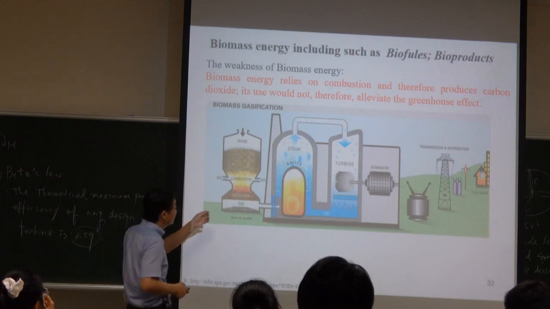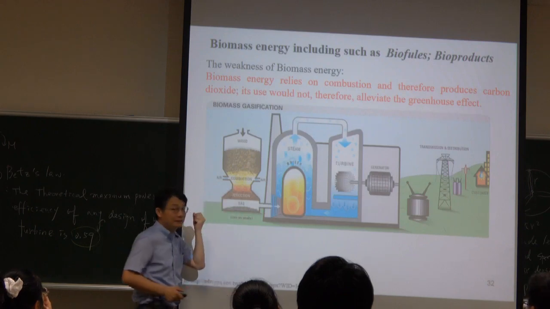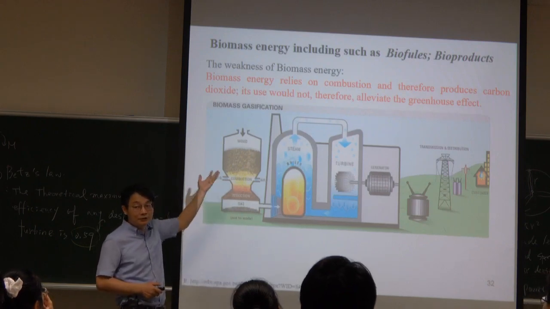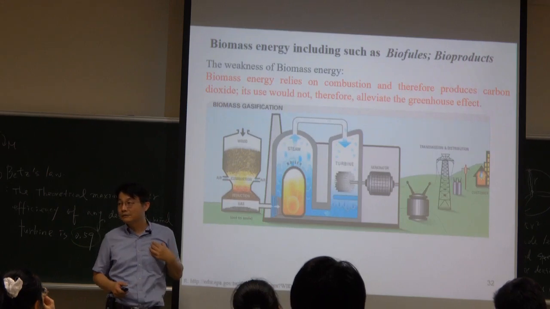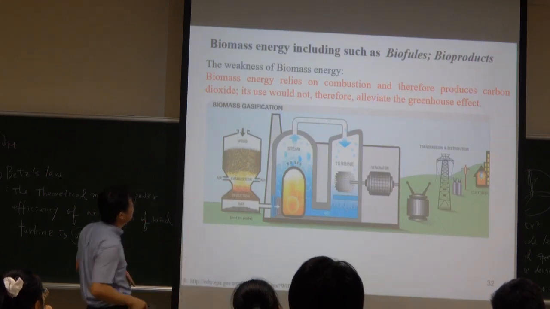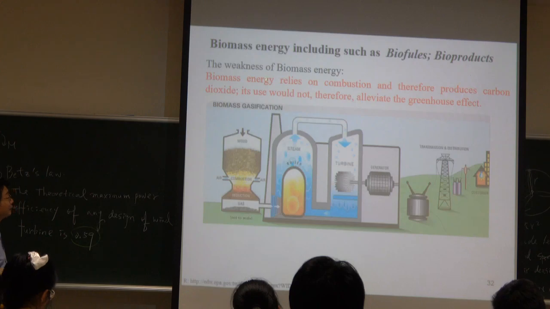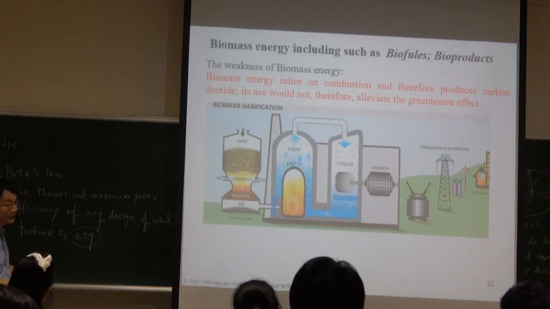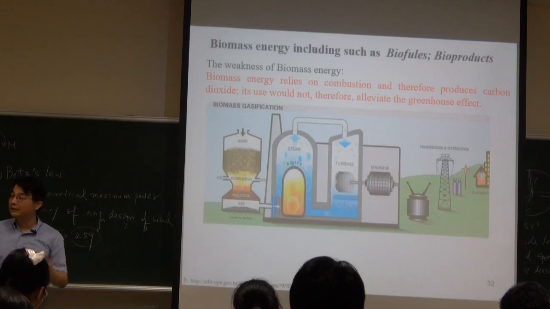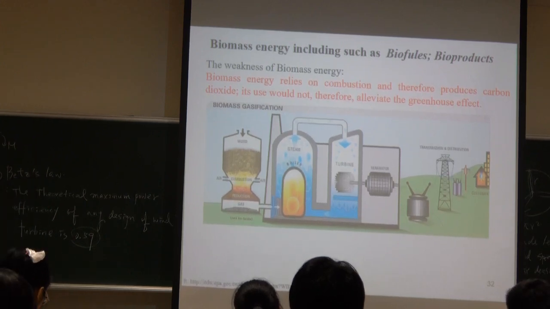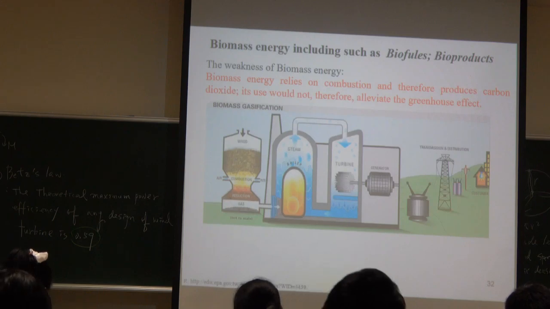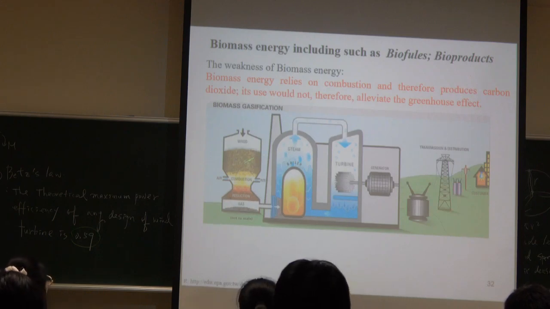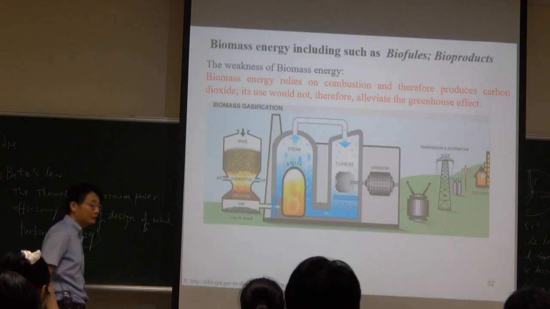But unfortunately, although it's a waste, you still need to burn it. Once you burn it, you generate carbon dioxide emissions as well. So this is still something we have to consider. The biomass energy relies on combustion and therefore produces carbon dioxide, so its use will not alleviate the greenhouse effect. Some of the research still has such concerns.